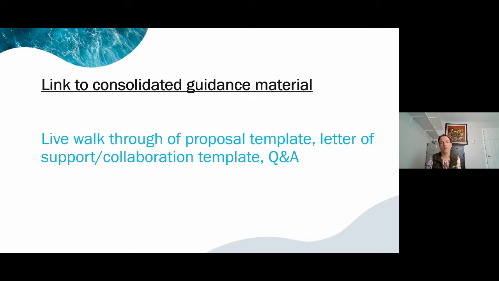The link to the consolidated guidance material is right here on this slide. And what that is, it's basically a 1 to 2 page document that has an outline of all the guidance material that we have available about the Technology Leadership Program. And there are links to a number of other documents that do a bit more of a deep dive into some of the various aspects. So there's a cost eligibility set of guidelines, for example. So if you don't get all your questions answered today around financial aspects and you really want to understand something in a bit more detail, this is your one-stop link to getting to any information that we have publicly available about the program, and it comes in a variety of different forms.